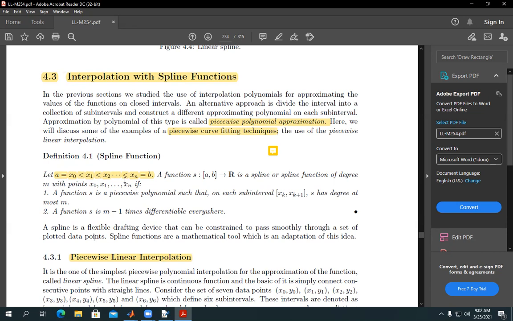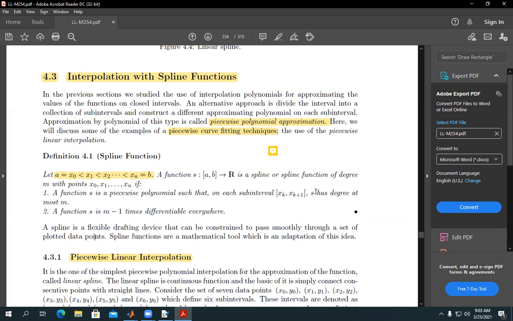What is the definition of the linear Spline function? The Spline function can have different shapes. We can have a linear Spline, a quadratic Spline, and a cubic Spline. But in the 254 course, we have only the simplest case, which is the linear Spline. And the linear Spline means we should have a Spline function of degree 1.